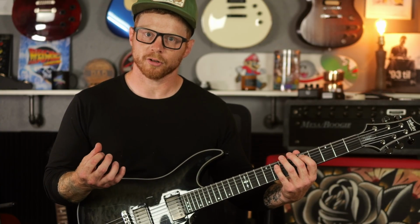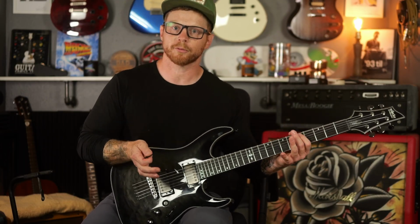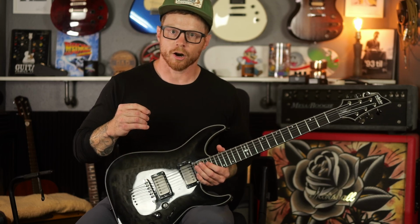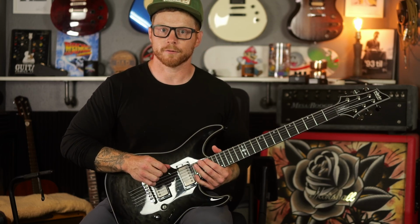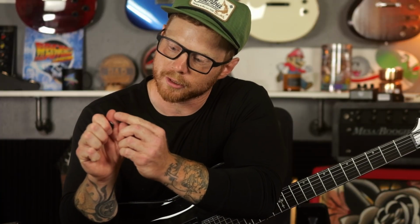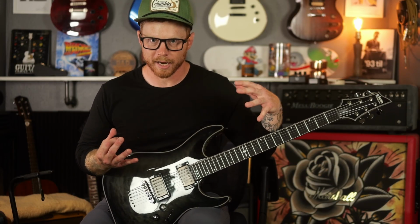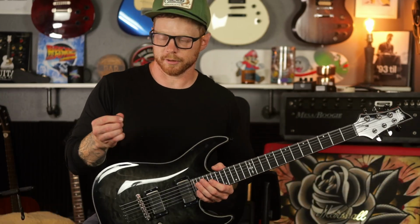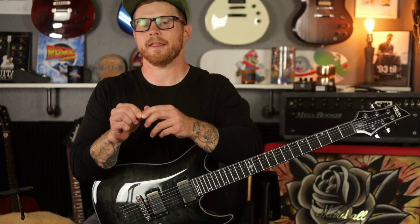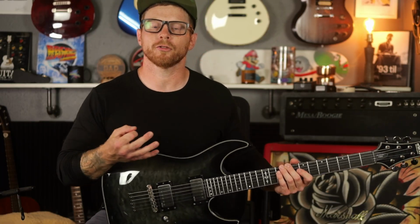When I'm doing a pinch harmonic, I'm doing both of those, but I'm doing it all with the right hand, so I need two forms of contact. The two forms of contact are generally going to be the pick first, and then the section of my thumb, right here, scraping that string right after, or just basically touching that string to make that harmonic sound come out. And you could also do it to where you're catching your fingernail and then hitting your pick or your thumb right after, and that'll also get the same sound.